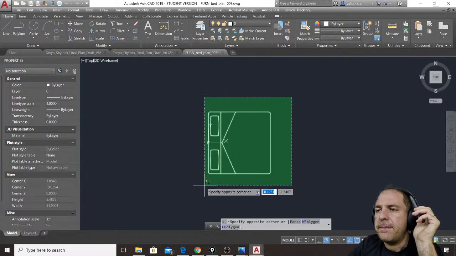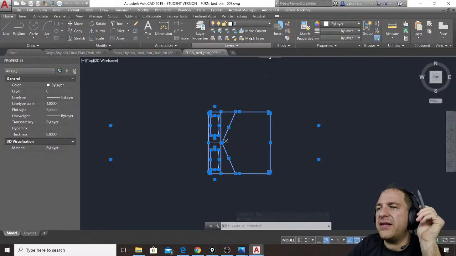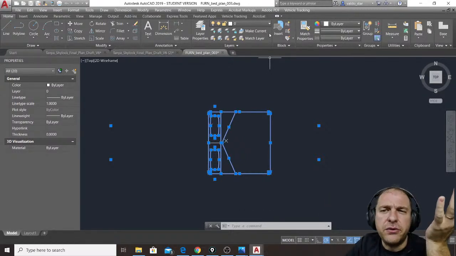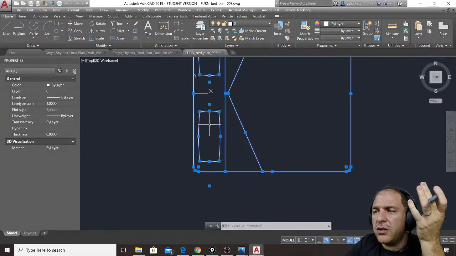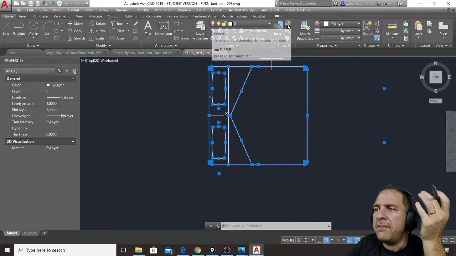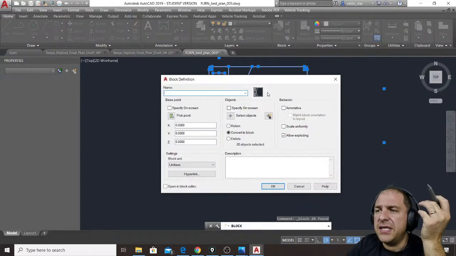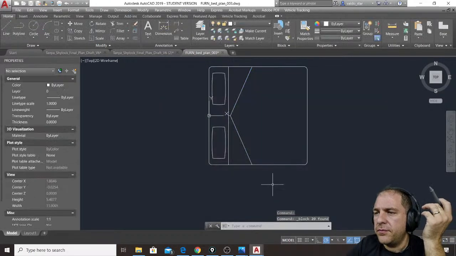So look, way number one is basically I select my object, I make it as a block, and this is always a good thing to do because maybe this is just made with a lot of small pieces. So I create this as a block, call it bed. Perfect.